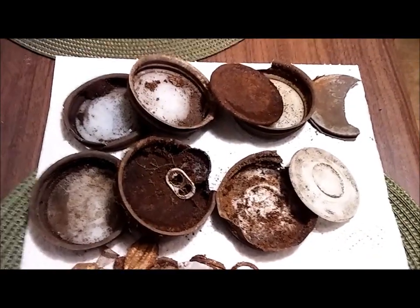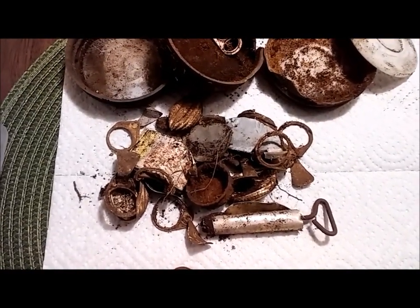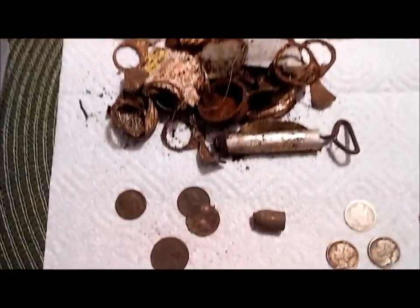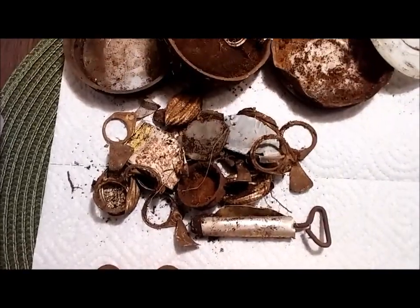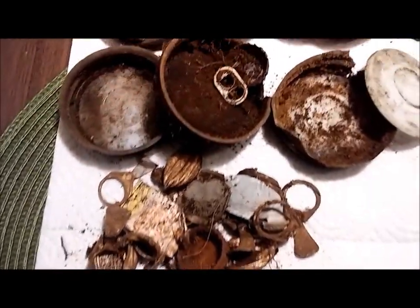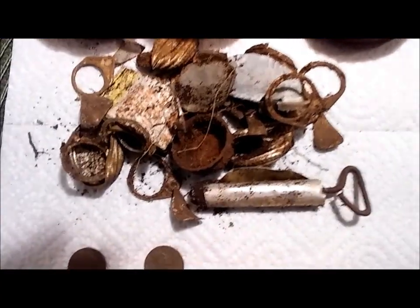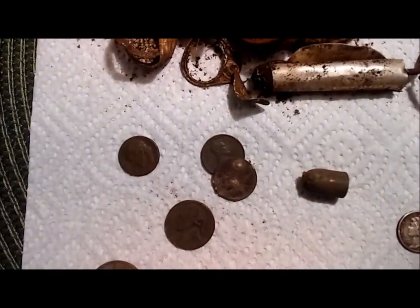Thanks for coming along. Finished up this real quick hunt here. Just out for 2 hours. Had to get back home, give my daughter a ride to work. And I hit a nice spot. I've been looking at this spot for quite a while. I just hadn't had enough time to get in there and hunt around and see what's in there. I think I'm going to be heading back in there again tomorrow. I did very well in there for 2 hours hunting around.